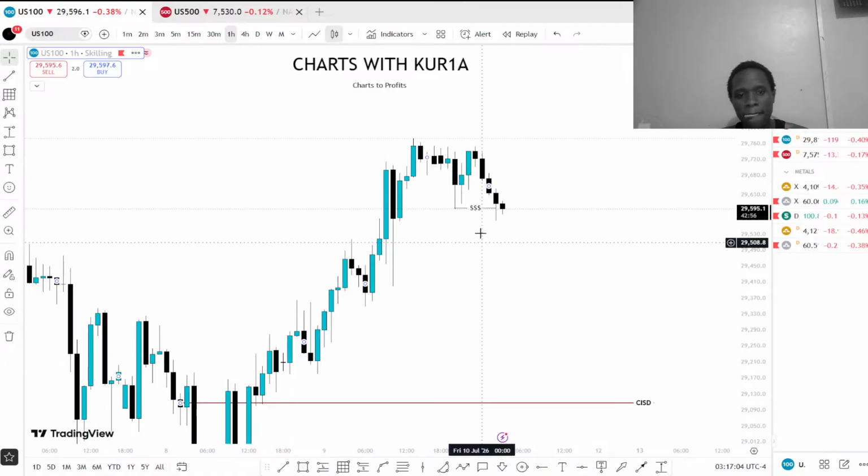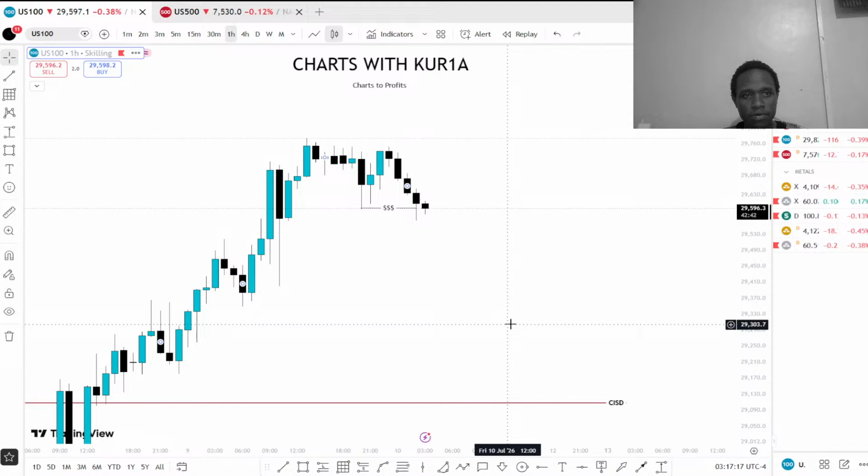That's what I'm looking at, but I do not think we will be getting that. As I have said, I think we will probably accumulate here, then get a slight manipulation to the downside, where then we will look for positions to trade to the upside. It's a Friday. I do not expect much from this price action.